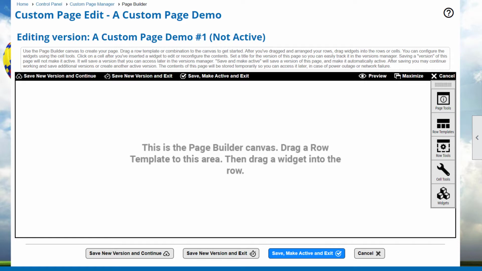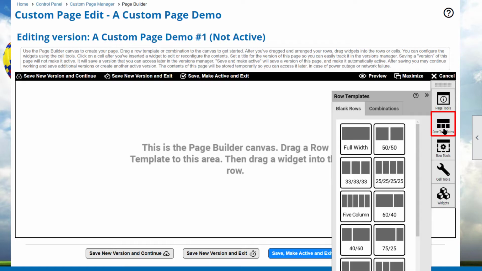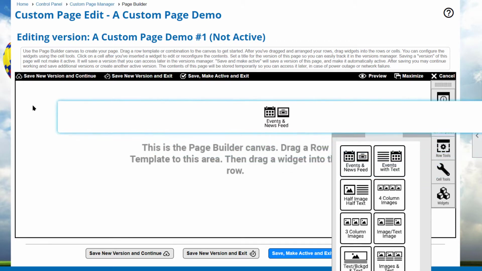Web pages are row-based, with each row having configurable visibility. For this part of the demo, we'll make one row available to all visitors and one only available to logged-in members. From the floating page toolbar, we click on Row Templates. There are many template formats available, each with empty row cells, but we'll click on the Combinations tab and drag 2 rows into the content area.